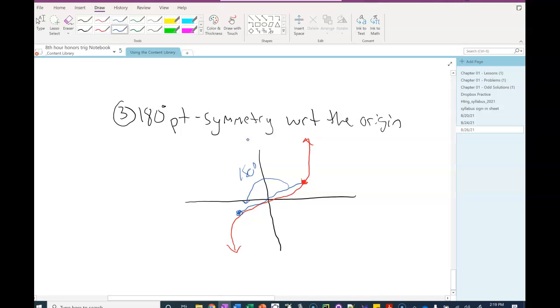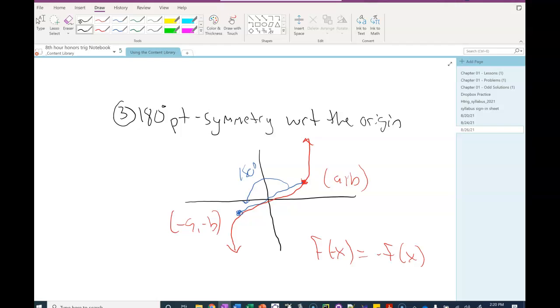Essentially what you're doing is reflecting twice, once across the x and once across the y, or in the opposite order, it doesn't matter. So in general, if I have the point (a, b), I also have the point (negative a, negative b), or really that f of negative x equals negative f of x. So f of negative a is negative b: f of a is b, and then I make it negative. I have negative b.